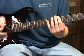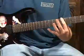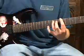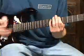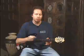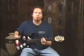Now, a lot of guitar teachers will tell you to use your 3rd finger. And logically, it makes sense because we're used to doing the 1 finger per fret idea, right? So if our first finger's on 5, if we do 1 finger per fret, our 3rd finger would automatically come to the 7th fret. But the reason I do the 4th finger is severalfold. First off, since we play power chords so much, and our pinky doesn't get used that much to begin with, it's a good way to get a lot of practice on your pinky.